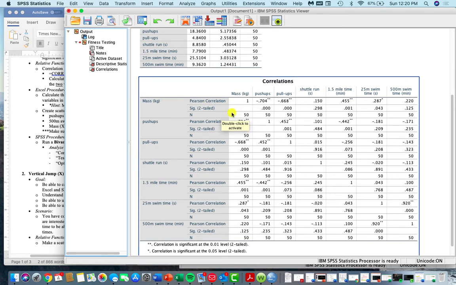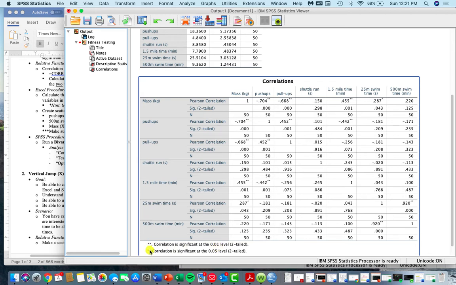Okay. In addition, SPSS will also calculate the significance. So you can see down here at the bottom, if you have a double asterisk, that means your correlation is significant at the 0.01 level, meaning that the two tails combined will give you an area equal to 0.01, which is also associated with a 99% level of confidence.